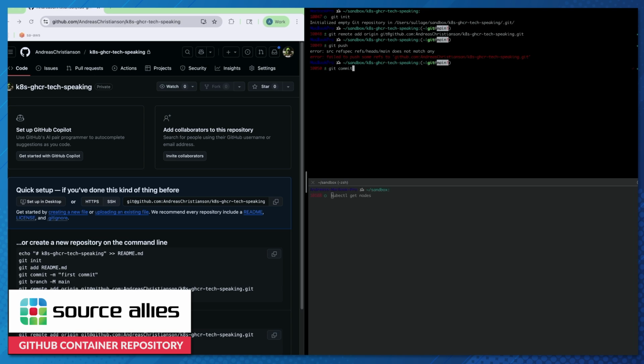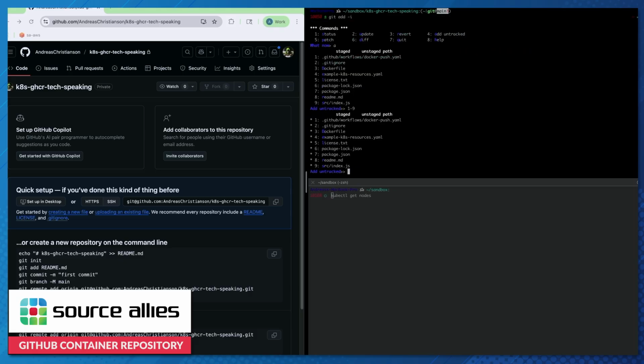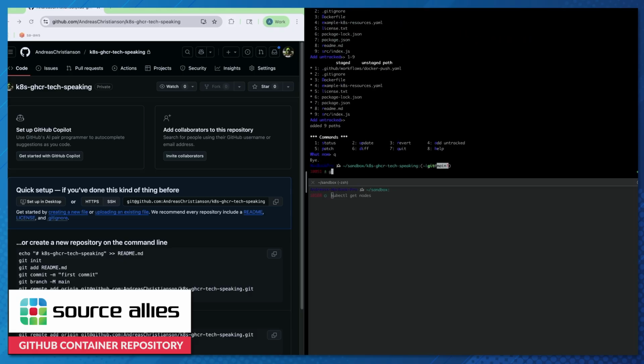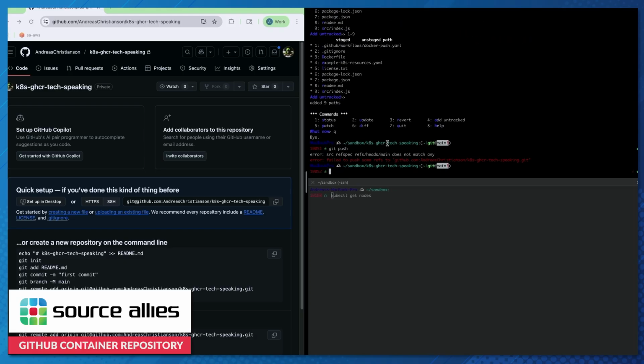I'm not sure I want all of everything. Let's add interactive first. I think I want most of that though. 1 through 9, including a gitignore, a Dockerfile, some README stuff. That all looks good. Will that let me push?